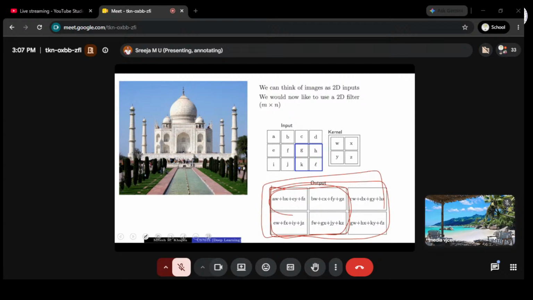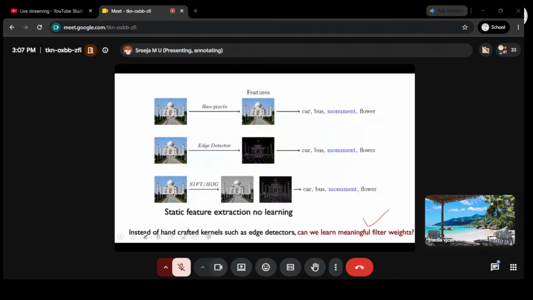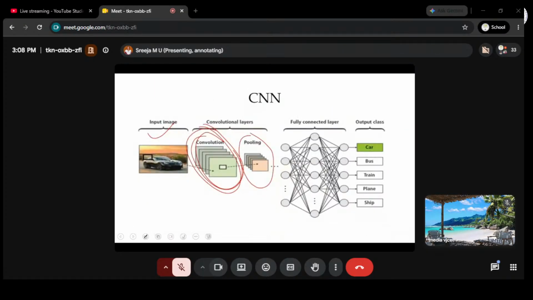So the size of the image will be reduced by a particular ratio. A combination of convolution and pooling can be repeated any number of times. That is how a CNN architecture is formulated.